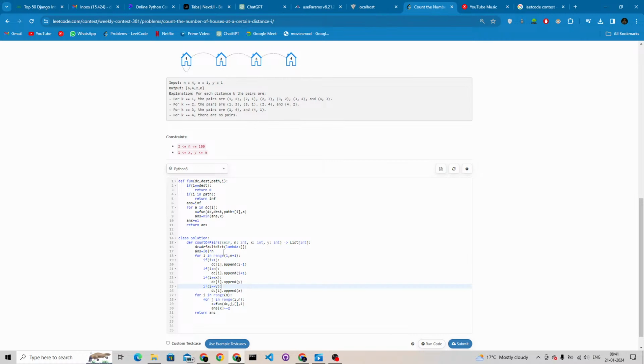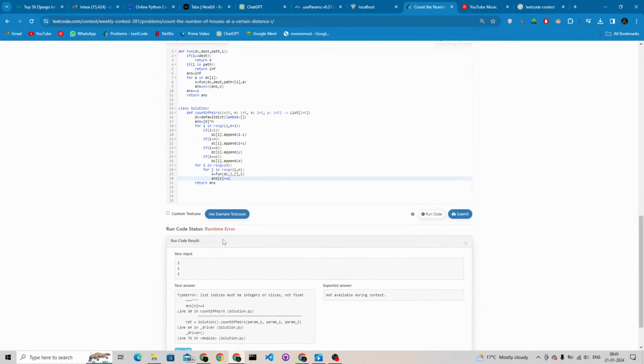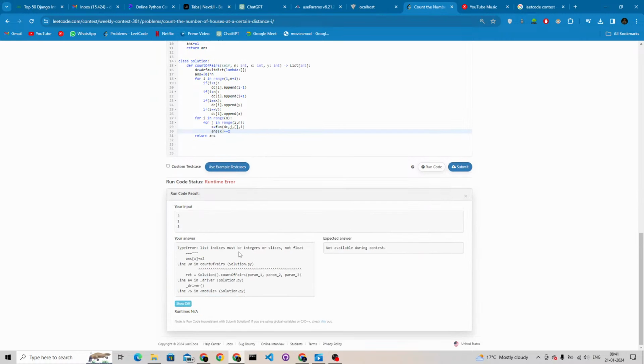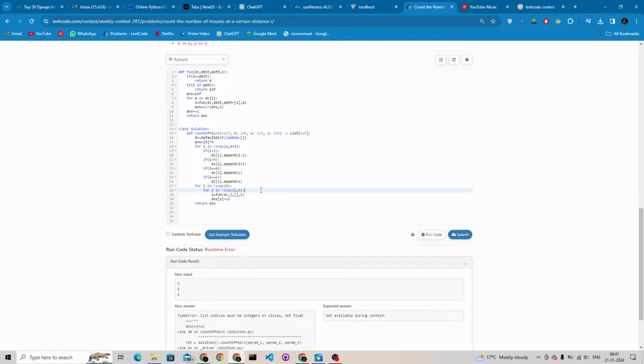Let's see what we have here. We have a time limit exceeded, whatever. Let's see. Runtime error. So we are getting a float value. How is that possible? Okay, I get it.